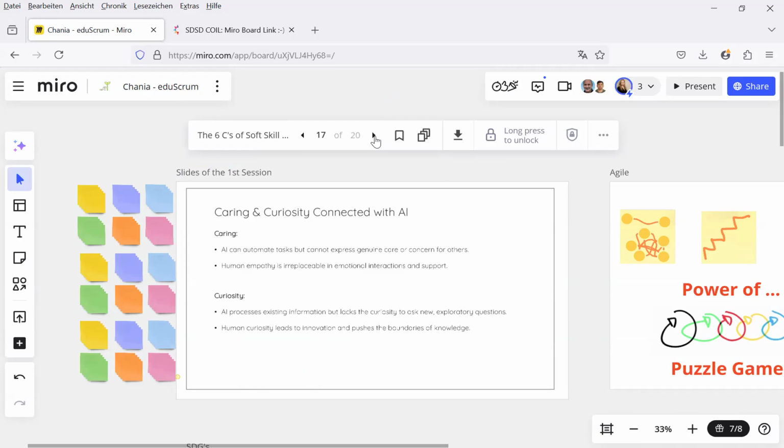And what is quite nice, connecting curiosity with AI, especially to me, I think I'm a quite curious person. It's really nice to think together with AI deeper and deeper into certain topics and combine them somehow by asking several questions to AI. That's quite nice.